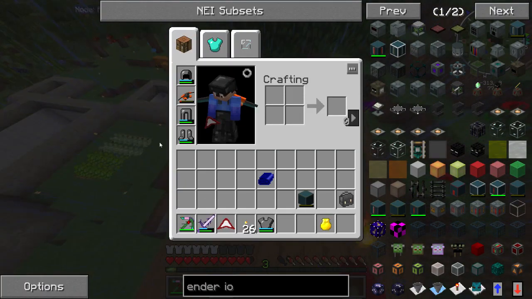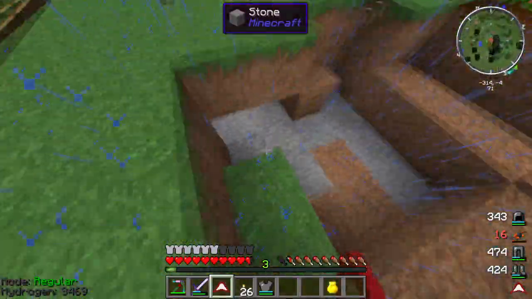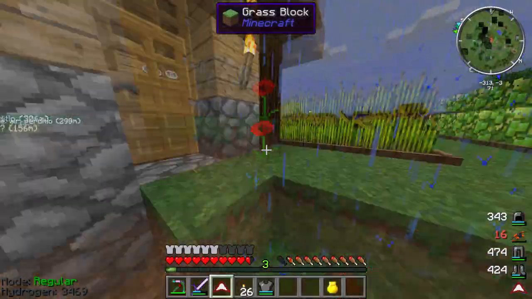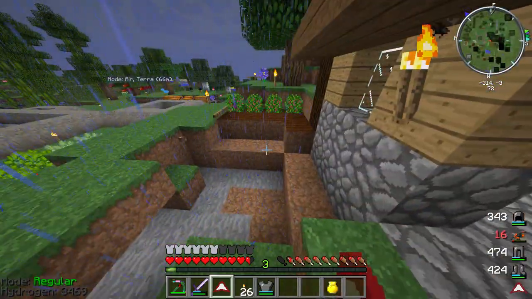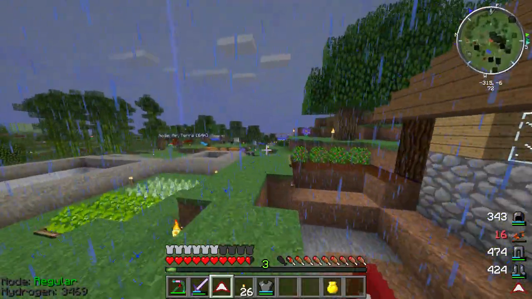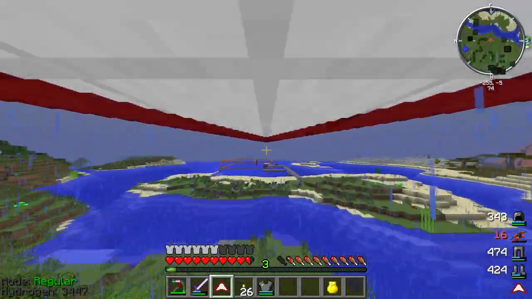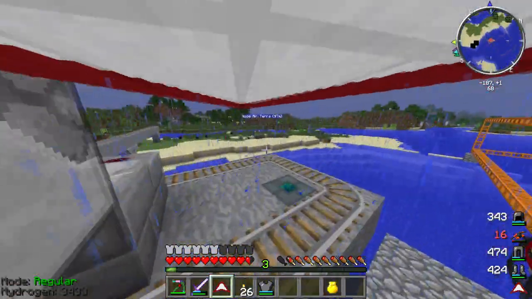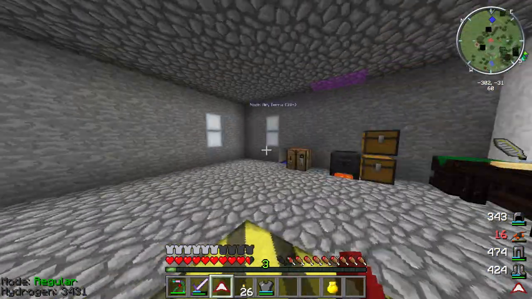Ooh. Oh, I see what he's done now. He took my travel anchor. Damn you. I have to make a new one because it's gone. It's exploded. Stupid creeper. Hate you. So now we have to go into the base from this one over here. Okay. Oop! Overshot it. Wrong button. So, okay. Thank you very much.